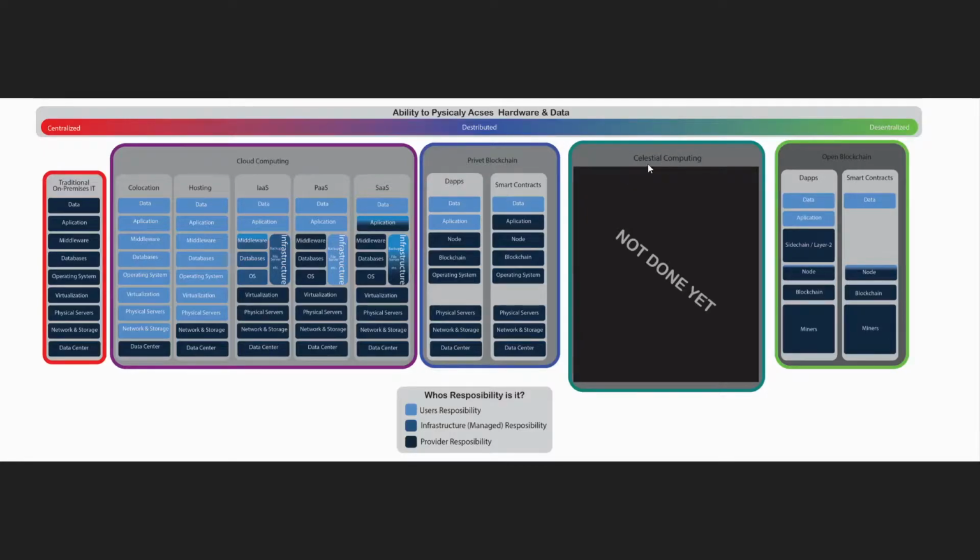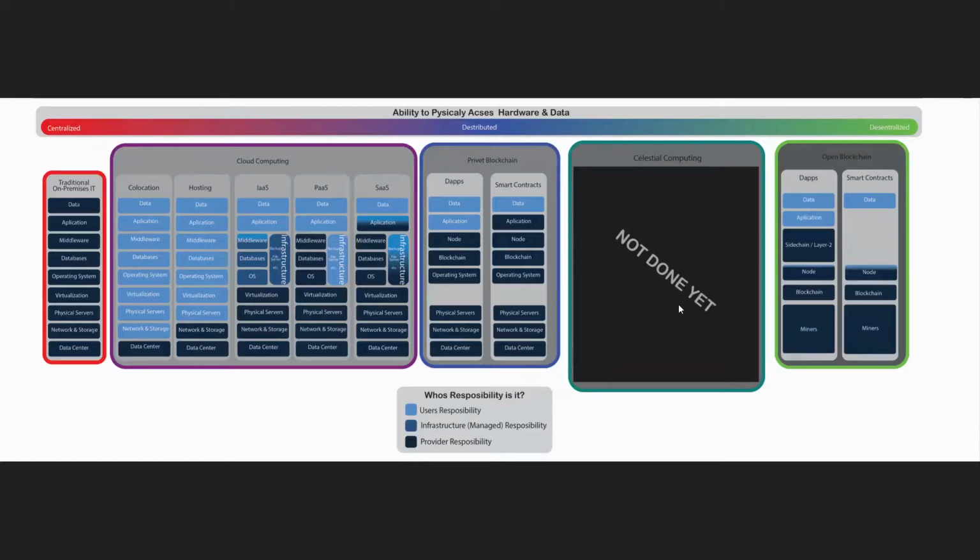Celestial computing is going to be a hybrid of these in a lot of ways as far as its physical layer goes. And the reason why it's not done yet is each application actually builds out the layers that it needs in each part for its own purposes. So it ends up being an amalgam of really all this merged into each individual app. And that might sound complicated, but when we look at it later, it's actually going to be easier than any of these. And it's actually amazing how this is going to pull together inside a serverless system. But we'll look at that later.